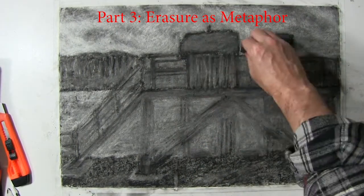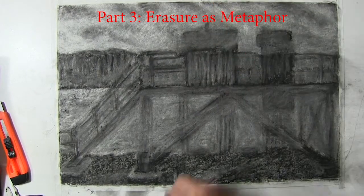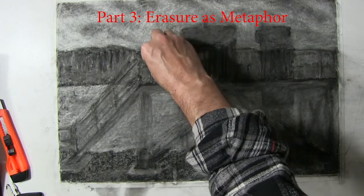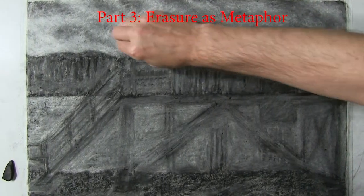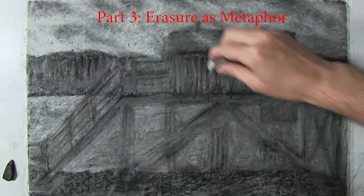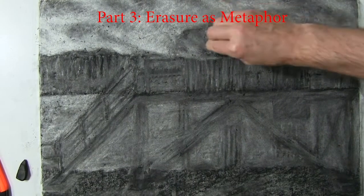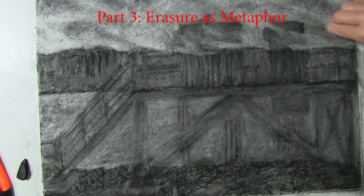So if I have a horizontal energy of, for example, wave ripples in the water, I'm not going to do really super heavy, strong vertical eraser marks, because that would be fighting the horizontal energy of the background. So just in other words, I'm thinking about the background as I'm erasing with sensitivity. I'm also using the eraser to refine the background, the landscape in this case, to bring out the qualities in it that I want to.